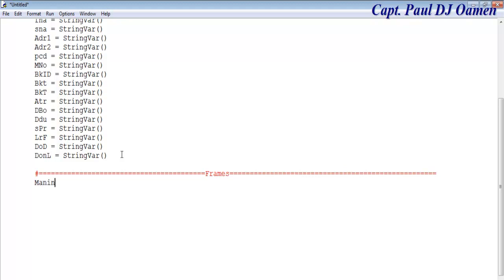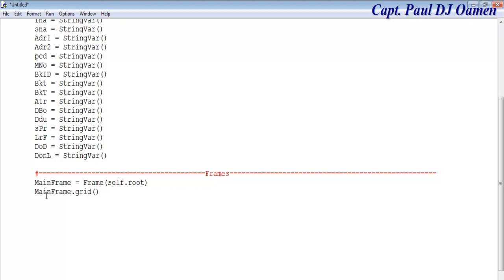I'm going to call it main frame, and that main frame is going to be known as the widget Frame, and that is going to be resident inside self.root. Let's correct the spelling. Self.root, then main frame dot grid.